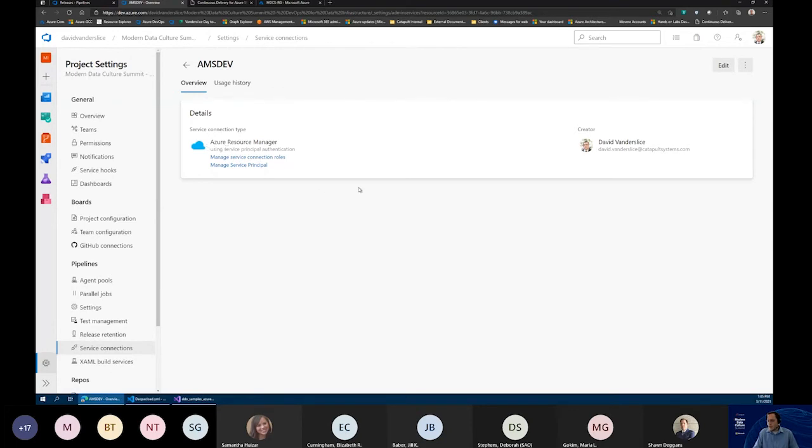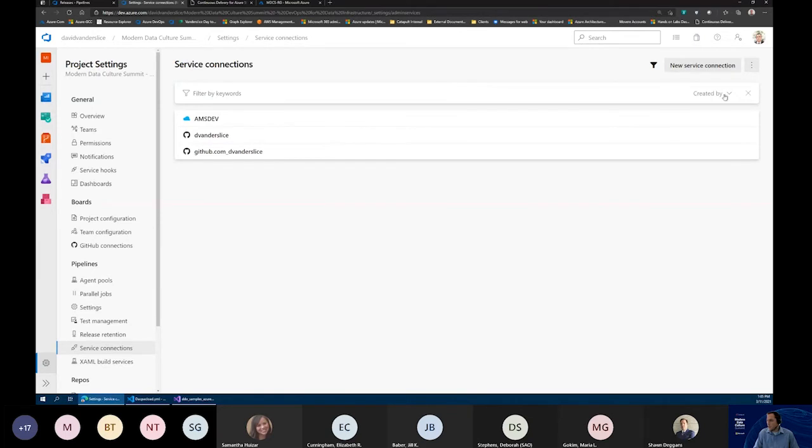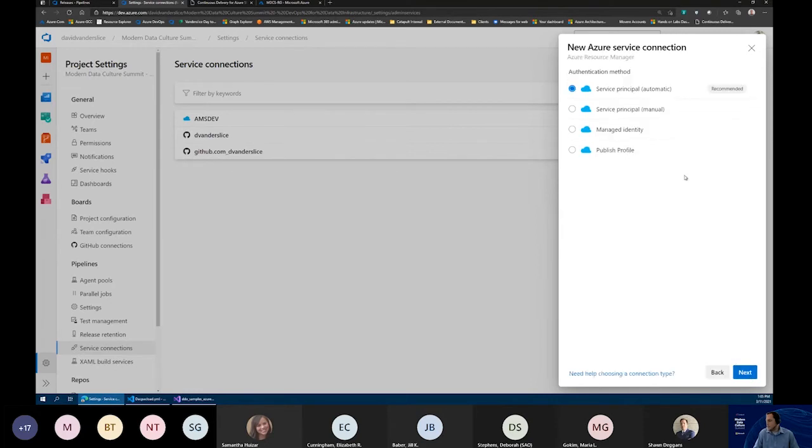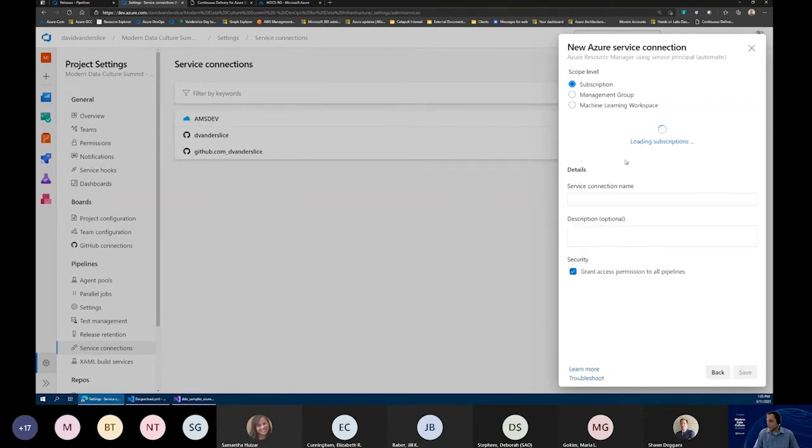And let's look at that because that's a really good item that we went past. We have a subscription connected here. What if we wanted another subscription? We wanted our dev subscription, and then we wanted our production subscription on here, and then we wanted our QA. And maybe they're controlled. You can see we can control which pipelines actually have access.